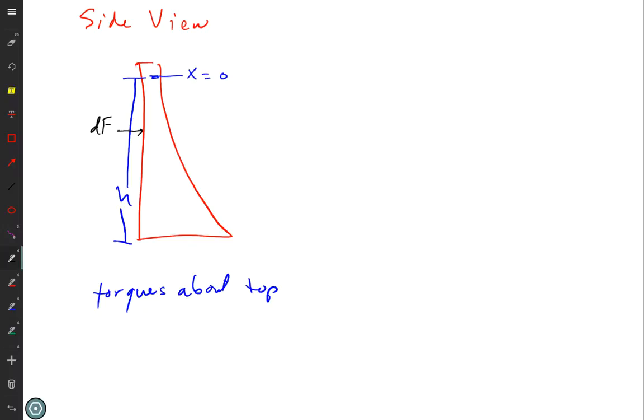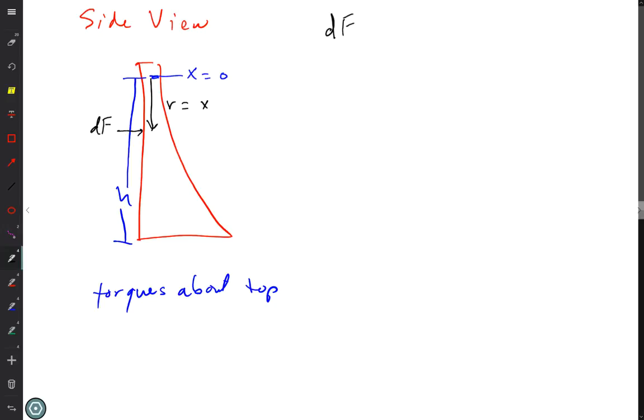What is my perpendicular lever arm at that point dF? It's going to be R equals X. Somebody said that, so I went with it. Notice they're perpendicular. So when I do a cross product, I'm looking at only the perpendicular parts. These are already perpendicular. Thank you. Thank you very much.